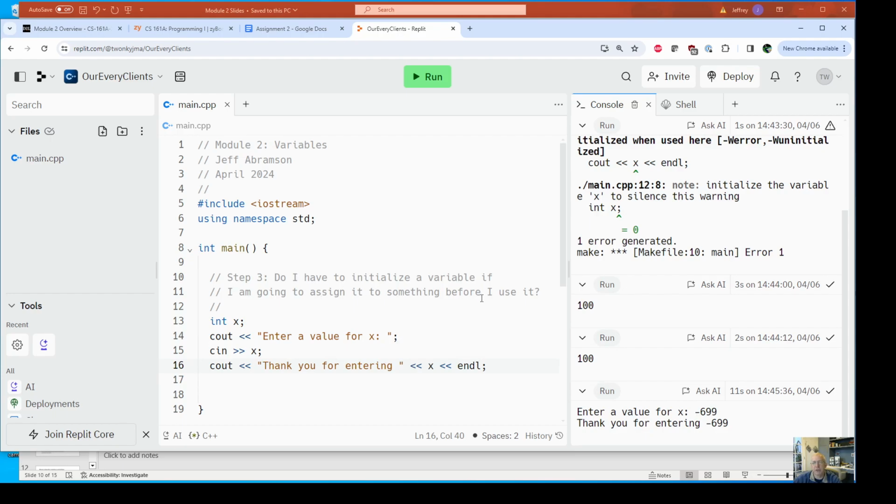I don't have to initialize the variable if I know I'm not going to use it until I assign it later. This is essentially assigning it, right?